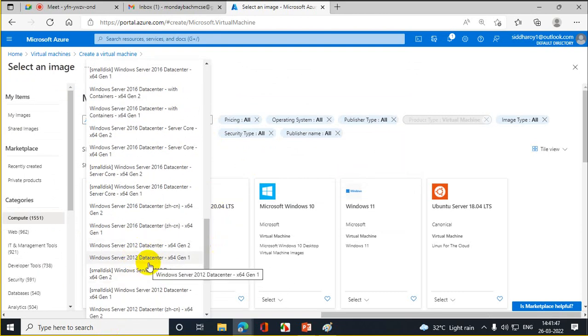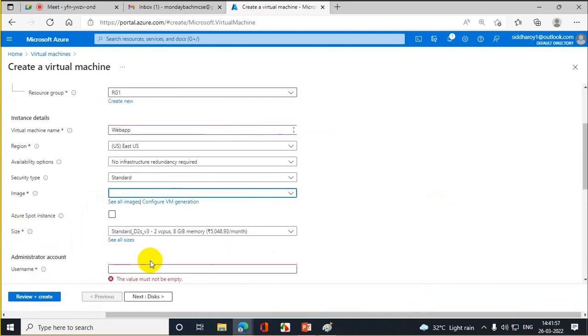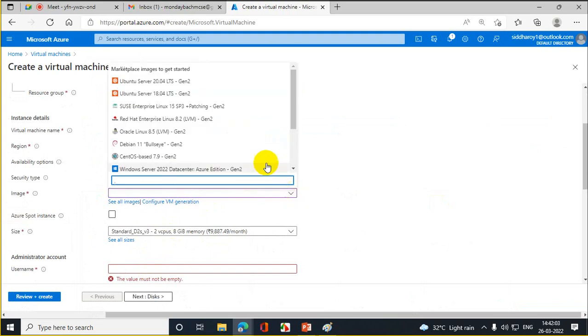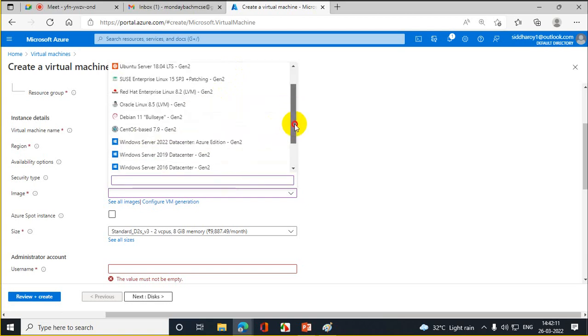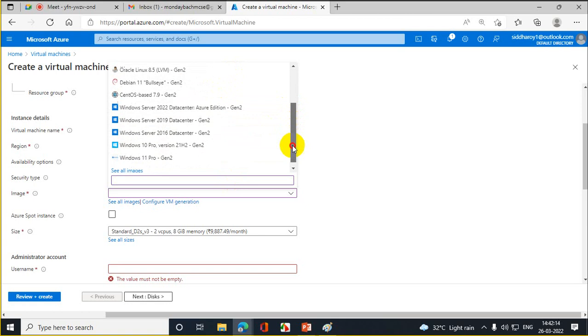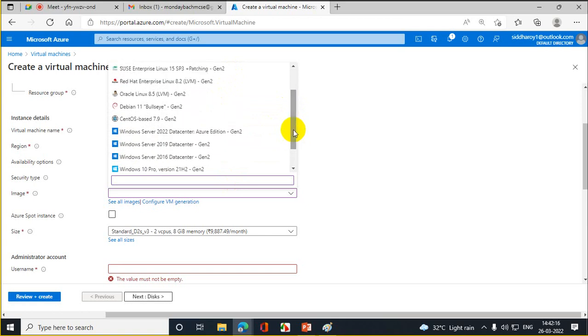Does Azure support Linux VMs? Linux VMs also? Yeah, Linux, SUSE, CentOS, all these things you are seeing now, all will be supported here. Ubuntu, SUSE, Oracle Linux, Debian, all will be there. Samba servers also? Samba is actually not an operating system. Samba is actually a share, sharing between Windows and Linux. Exactly, it's called Samba share.